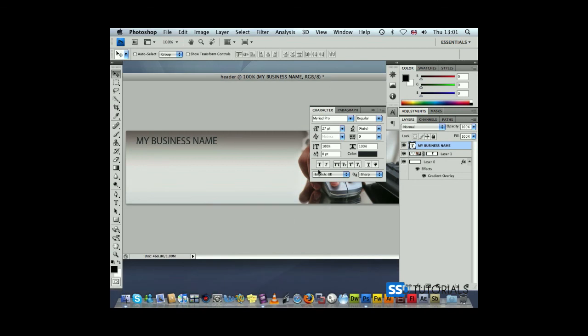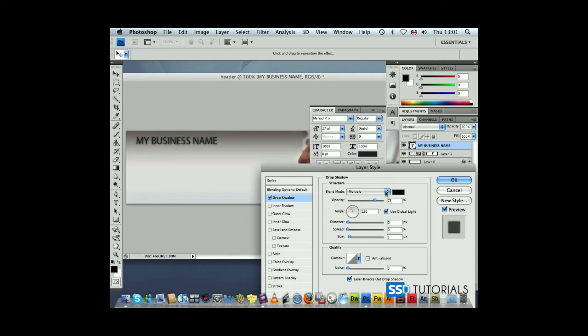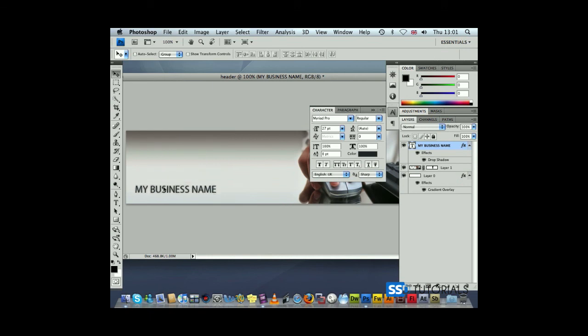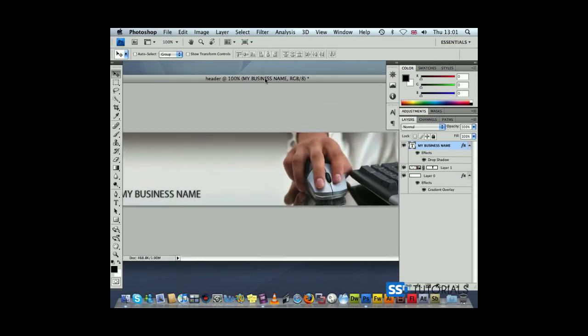Looks okay. You can bold it, add some effects as well, like for instance drop shadow to make it look a little bit nicer, something like this. Change the opacity, you can move it wherever you want. Okay, so that's it in this tutorial.